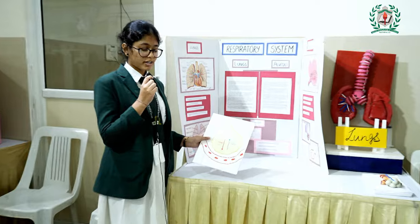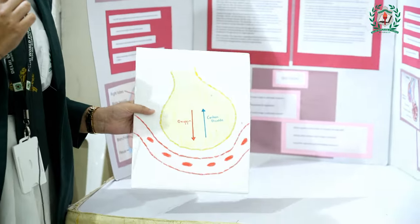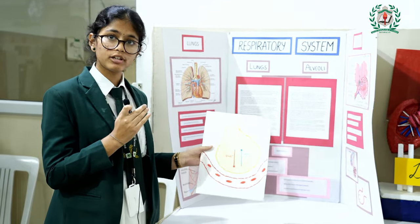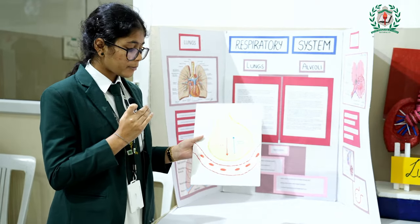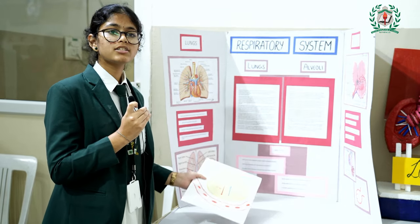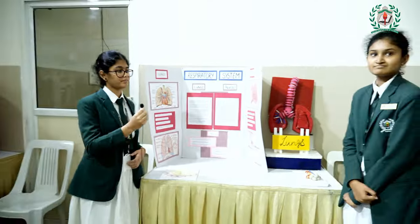So, alveoli is very rich in oxygen and blood capillaries is rich in carbon dioxide. The oxygen present in the alveoli will diffuse into blood capillaries and the carbon dioxide present in the blood capillaries will diffuse into alveoli. This process happens with the help of diffusion.